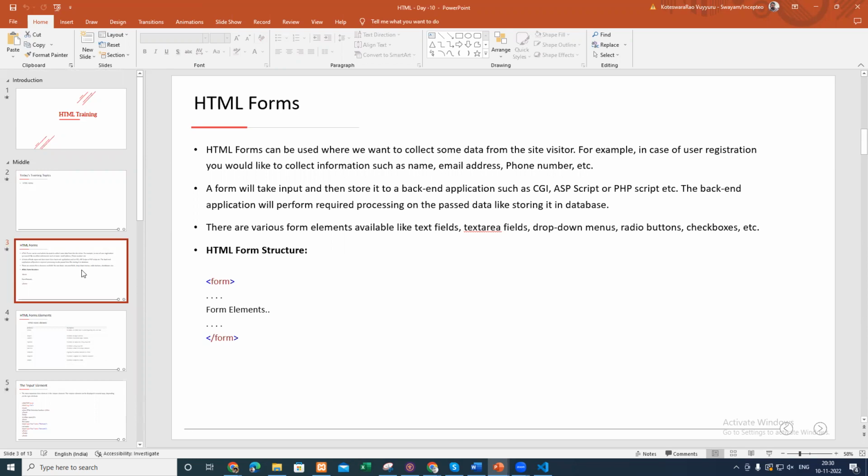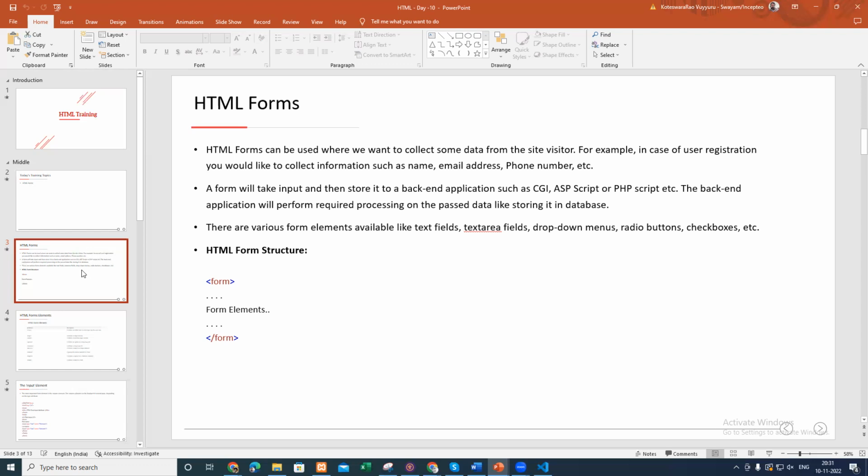Basically, why do we use a form? To store data into the database, or otherwise to collect user information. Whoever visits our website or our application, if they want to interact or have any queries, they can submit them and interact through forms only.